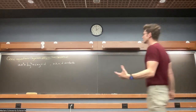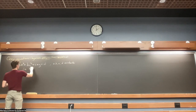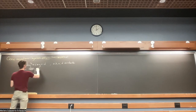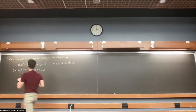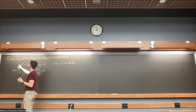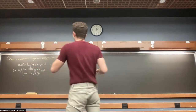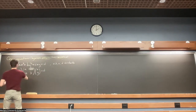So the trick is that you can actually rewrite this using the help of a symmetric matrix, right? Like A, B over two, oh, sorry, C over two. This equation becomes this equation, like what I was doing last time for specific cases. It's easy to construct the matrix. You just read off the numbers multiplying x squared and y squared, and those go along the diagonal. And then the mixed term just gets divided by two, and that goes outside the diagonal. The nice thing about writing it this way is that it becomes a symmetric matrix, right?